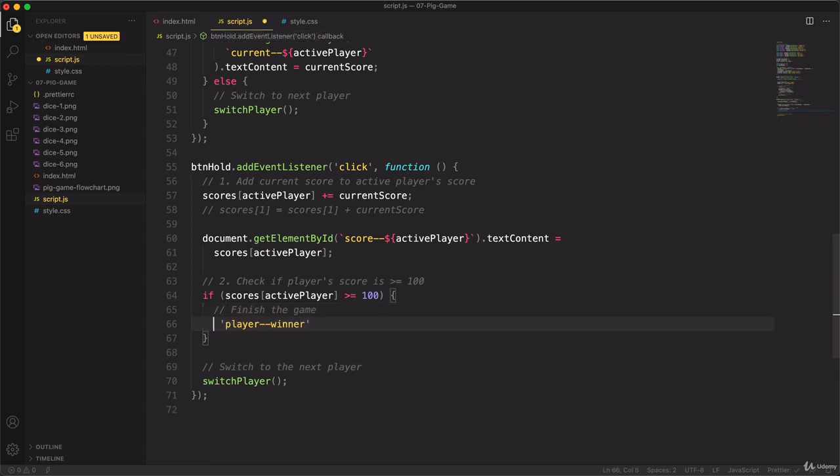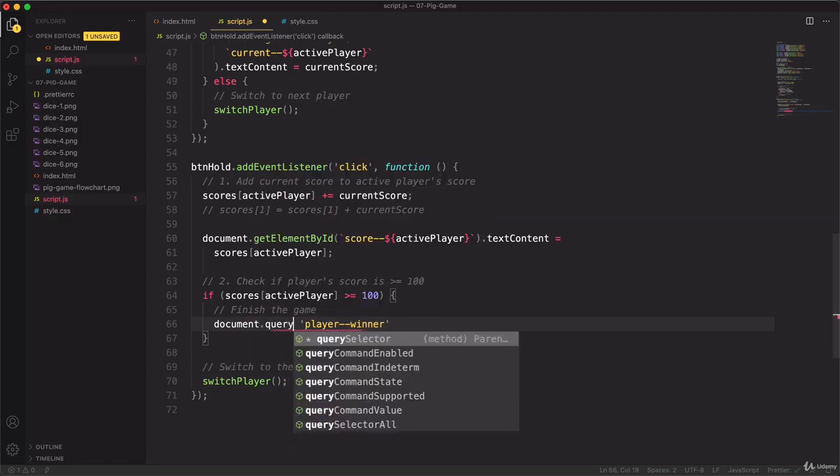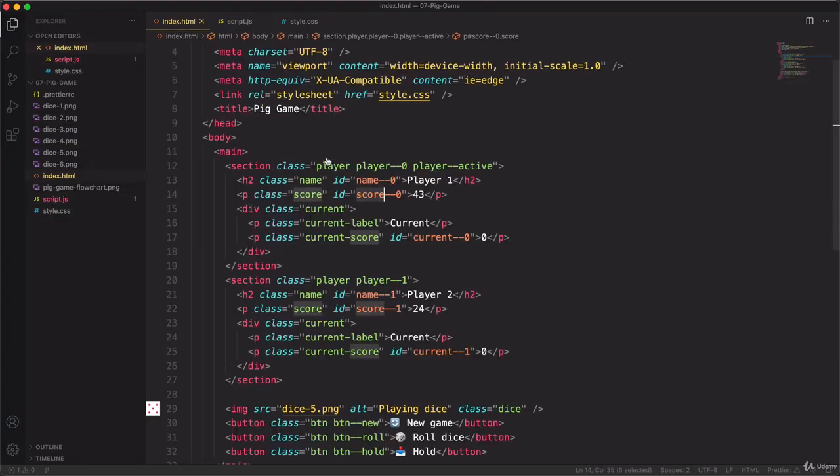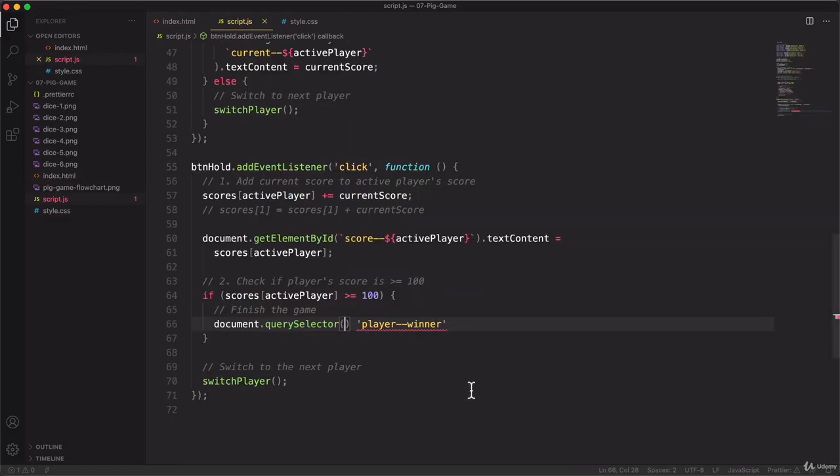Paste that here. And now let's select the player. So document.querySelector. And let's again take a look at the code here, just so we don't make any mistakes. The player is really a class, player--, and then the number of the active player.